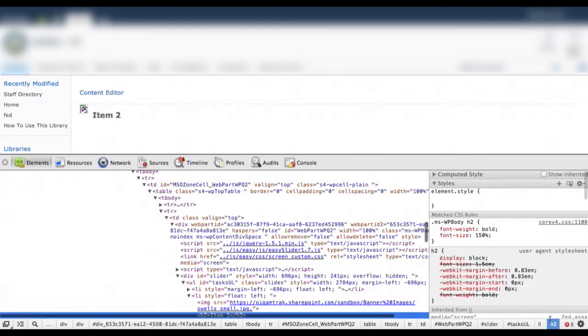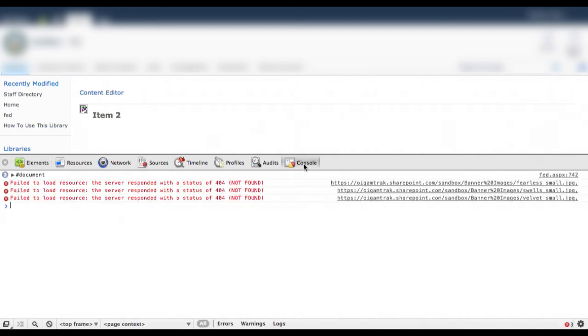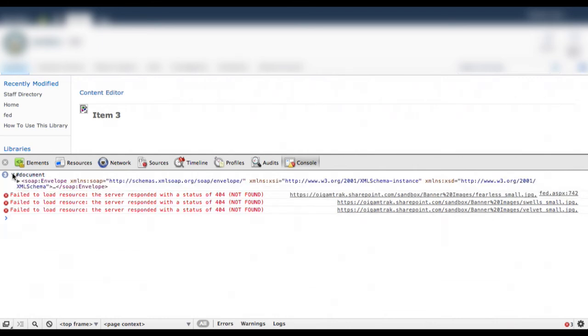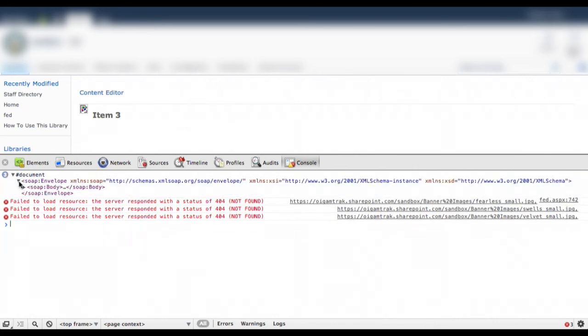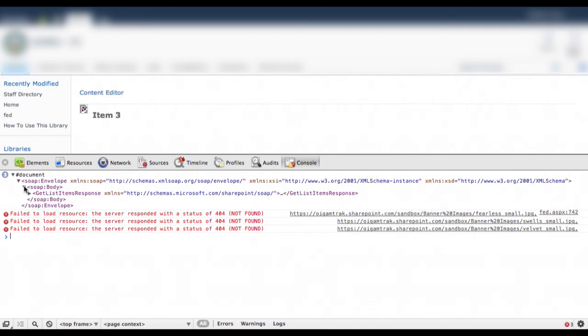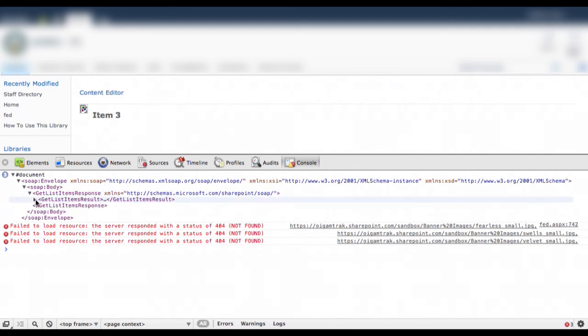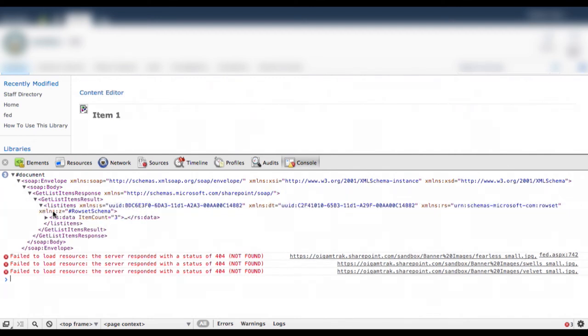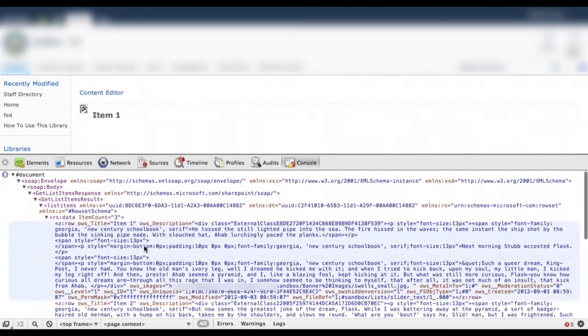And Chrome does give you a hint a little bit right here. If you notice, when we go into the console, it can't find it. What do you mean you can't find it? I know it's in the list, I know that it was in there initially. I saw the listing. Now I just have to find out what happened. So go down the DOM and look. Here's the OWS images. Here's the link to the file. Here's the name of the file, .jpg. You'd think that would have worked, right?